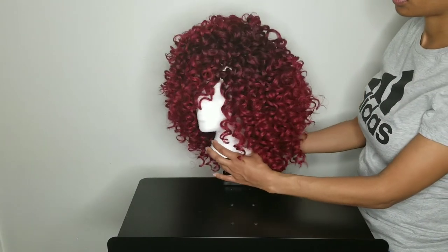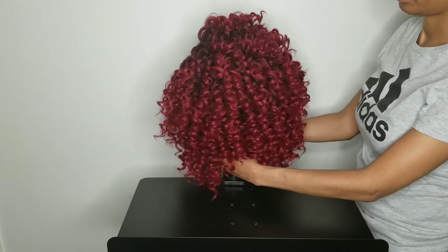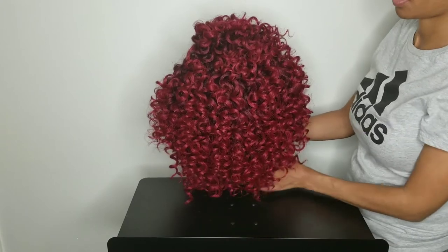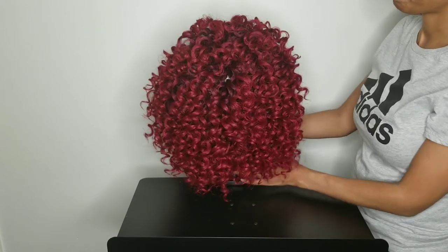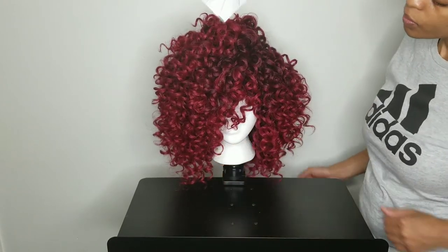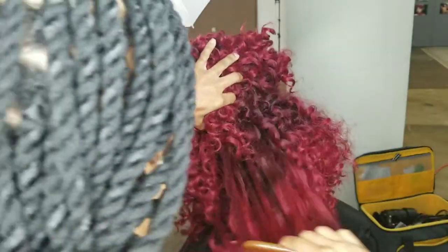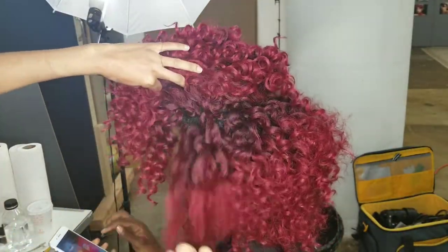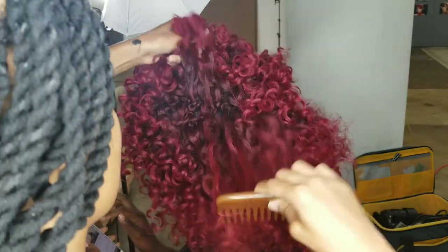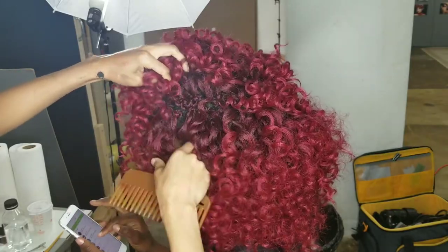And this is the finished look. I didn't do any cutting or anything to it because as I do the photo shoot tomorrow, I'm going to custom cut it to my model's hair — so stay tuned for that, that's part two. This is just a little snippet of me applying this cap onto my model. Stay tuned for part two because you're going to see some behind-the-scenes action and footage of how everything came together.